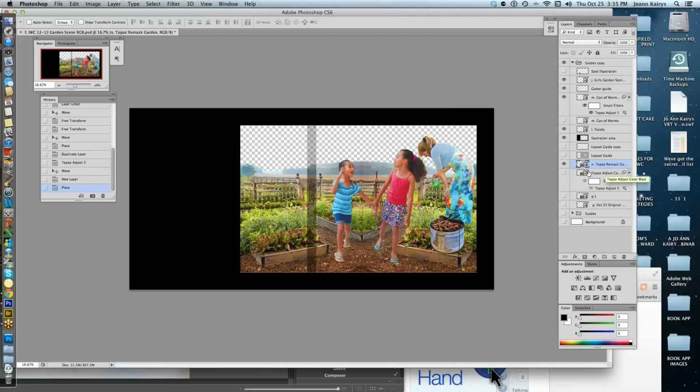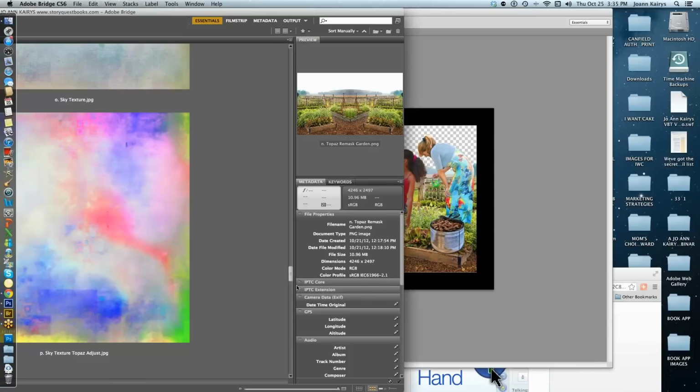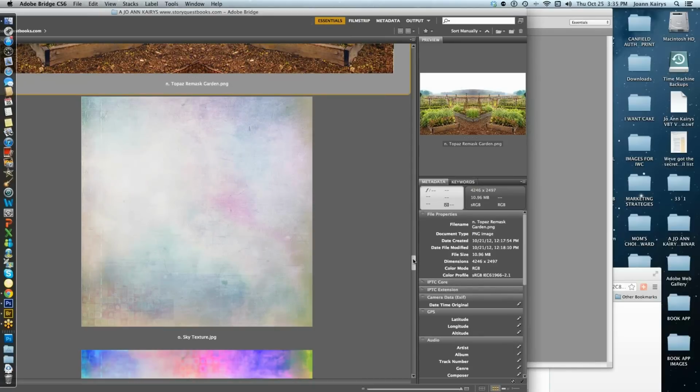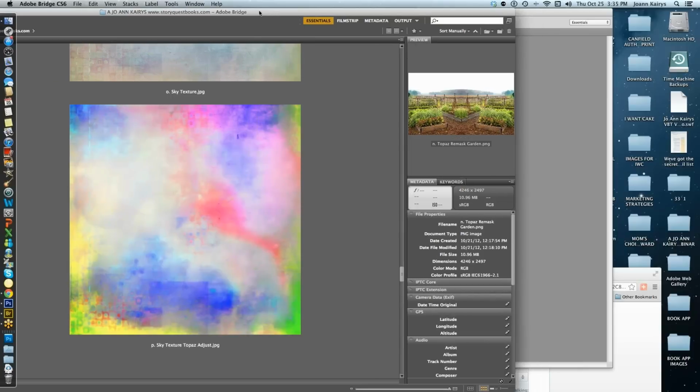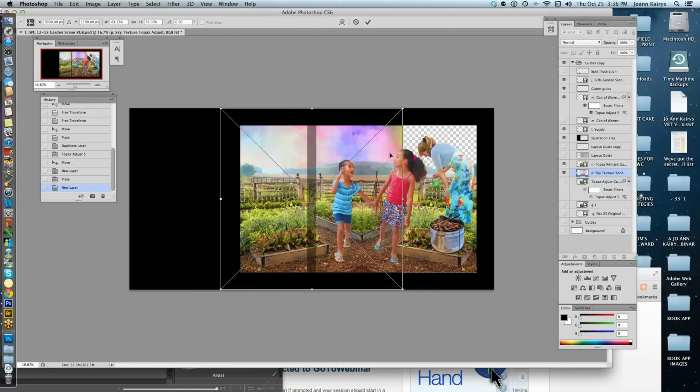So now I can play in this space, and in order to do that, I'm going to create a layer that will show behind the empty space. So down here to create layer. And with this, back into Bridge, since I already have this set up. And for the sake of time, what I'd like to do is bring in this. Let's look at the whole page. This is a page that I purchased from an online scrapbooking site. I like the colors, but they're very muted. So I took it into Topaz Adjust, and I did a color blast and just a lot of smoothing to get to this point. So let's see what happens when we bring it into the background of the sky. And all I need to do at this point is, with my Shift key and finger on my mouse, move it over.